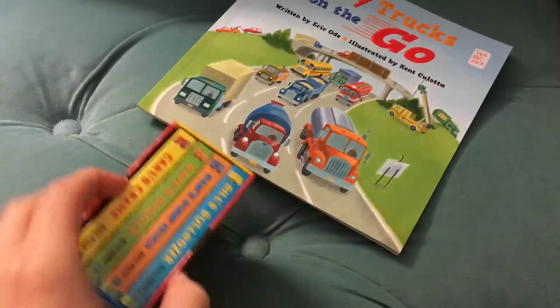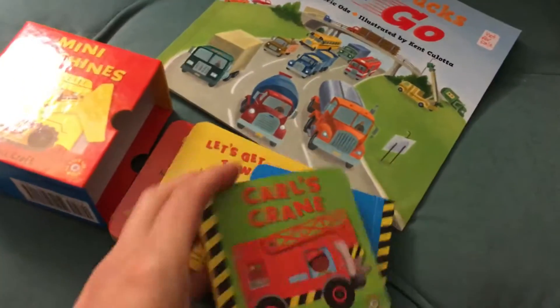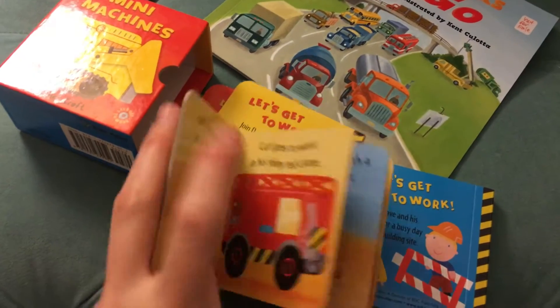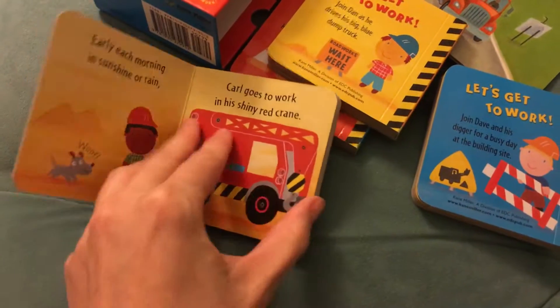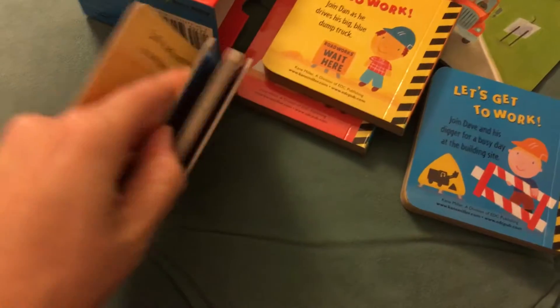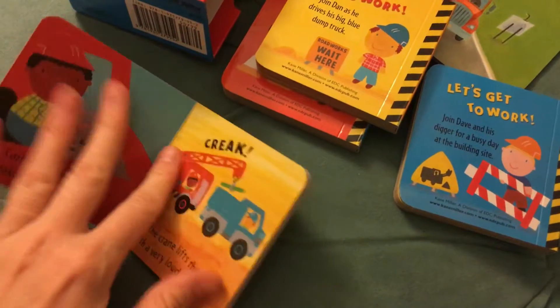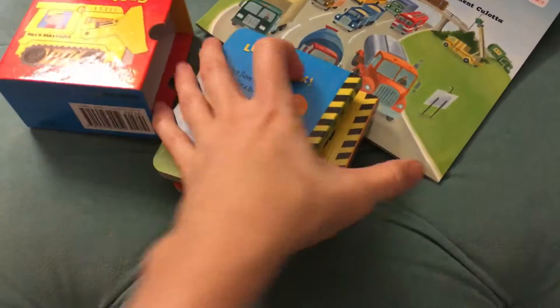This little set is really fun. I thought they would be more like baby books since they're little, but they're awesome because they work for babies when they're smaller, but it's actually fun at this age too — my four-year-old loves these. It's again more rhyming, really simplified trucks. If you just want some cute carry-along ones that he can memorize and hold himself easily, that's what these little ones are.